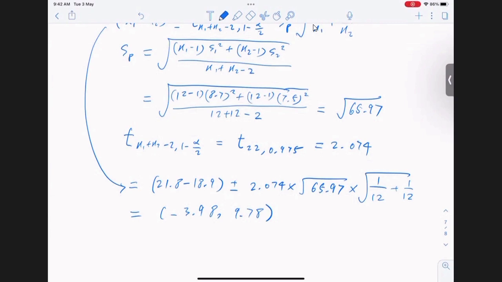So in other words, there is not enough evidence for us to rule out zero. Based on this interval, if I tell you that the difference in the population means will be somewhere between this and this, there is still no way for you to judge which one is larger. It is possible for them to be equal. We cannot rule out that possibility. In statistical jargon, we usually say that there is no significant difference between the two population means. So the comparison is inconclusive if you find an interval like this.